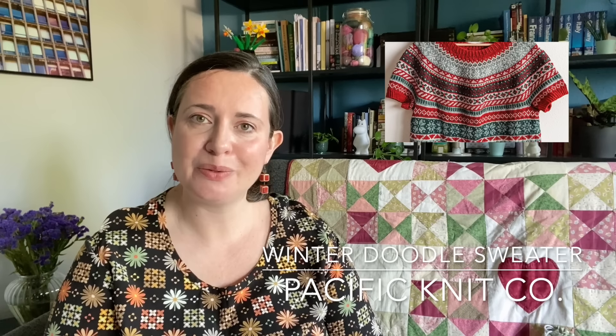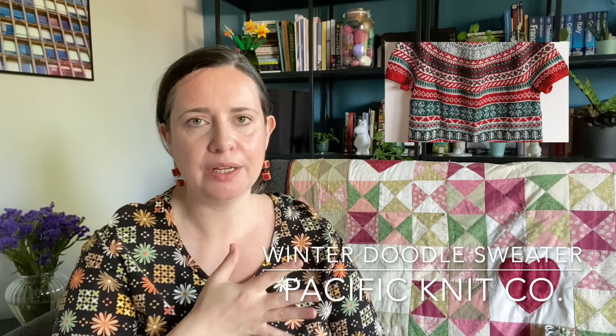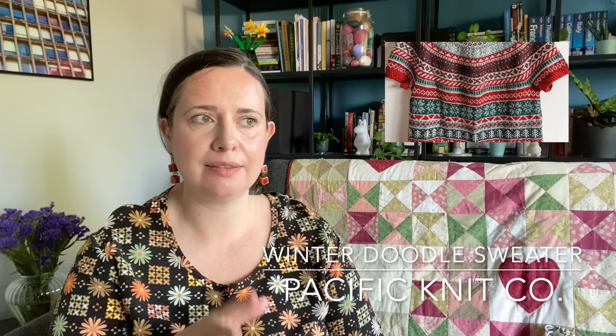I've made one of her holiday doodle cowls, and they're really gorgeous, very addictive — really 'potato chippy' knitting. I signed up for this test knit because I thought it was loads of fun and I really want to make myself a festive pullover, but I didn't want to do all-over colourwork. Jamie was absolutely fine with knitters making any modifications they see fit — full colourwork, partial, just a yoke, mix and match. I wanted something quite muted, a Scandinavian vibe with muted colours, sticking to a two-colour palette. I was thinking about maybe some John Arbon or some Jana Delic — I talked about it in my last episode.